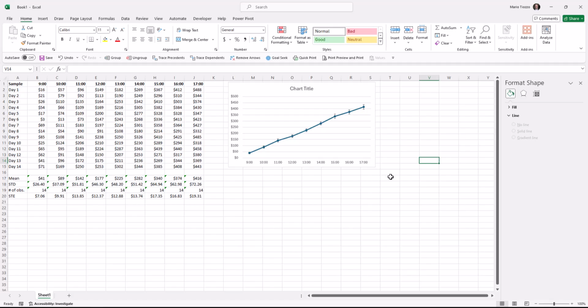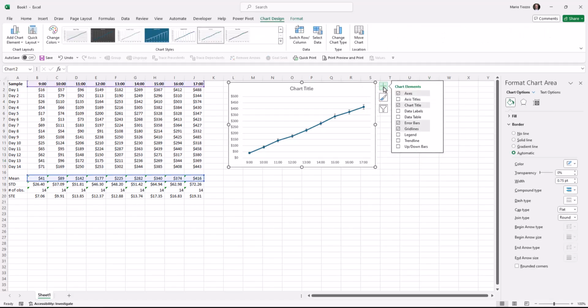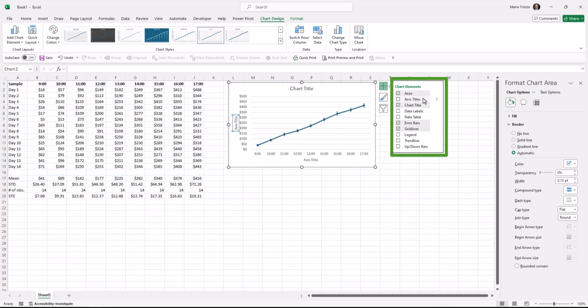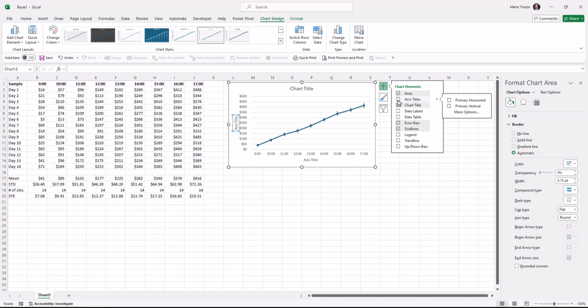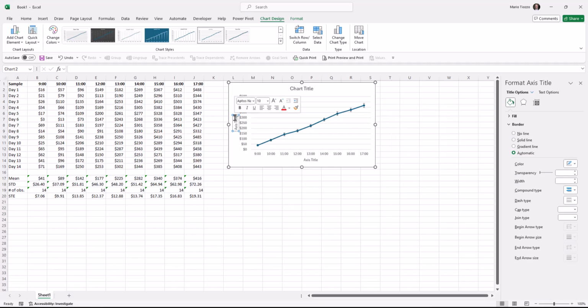We'll also want to add a second element, axis titles. In this case, I'll use the option of clicking on the chart and pressing the plus sign. You'll notice here that we have axis title, and we have the option of doing the horizontal or the vertical. In this case, we want both, so we can just click on this one. It'll provide both. And then we'll have to manually enter it, which is a little tricky.